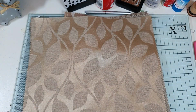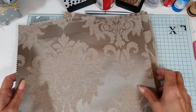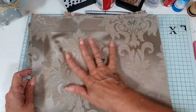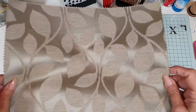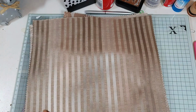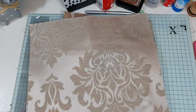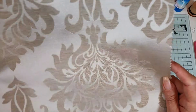Oh, just lovely, isn't it? Look at these. I just didn't have enough time to do the things I wanted to do with these. These would just be gorgeous on the front of a journal, and then with a picture, and then decorate the edge up. And oh, I wanted to do so much with this. Right, so this was pack number, I can't remember, we're on pack 4. One, 2, 3, 4. I think this is pack number 4.